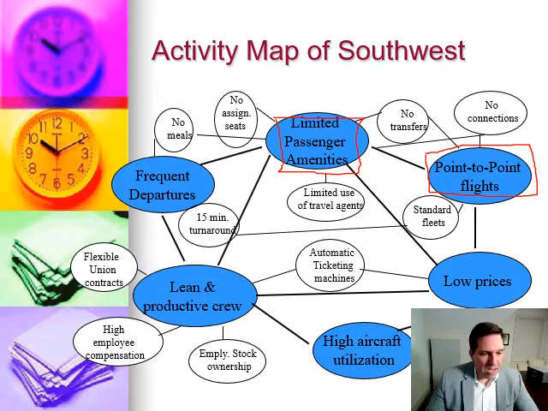And they only have one type of airplane, right? They only fly Boeing 737s, okay? And that enables them to basically have the same training for all the pilots and the same training for all the mechanics, right? And on and on and on. So you can see all the activities that they have actually undertaken to really achieve this unique position in the industry. Now, I want you guys to realize that any single one of these things per se might be something that other companies can copy, although copying things like point to point is really difficult because you have built your infrastructure around this, okay?